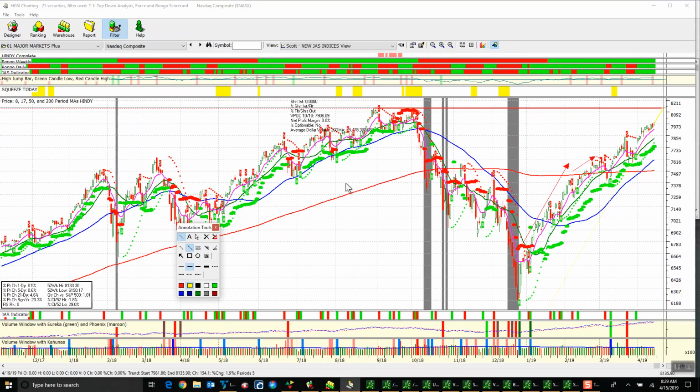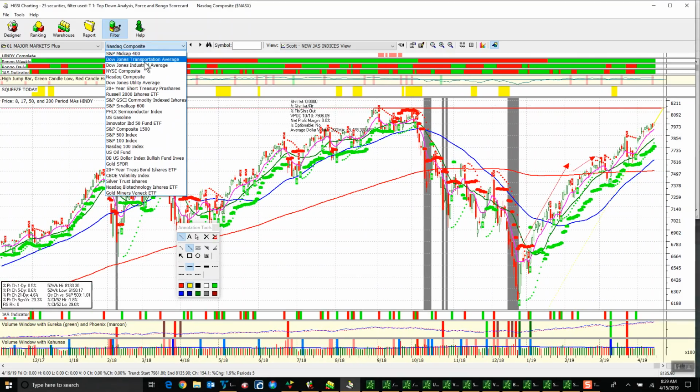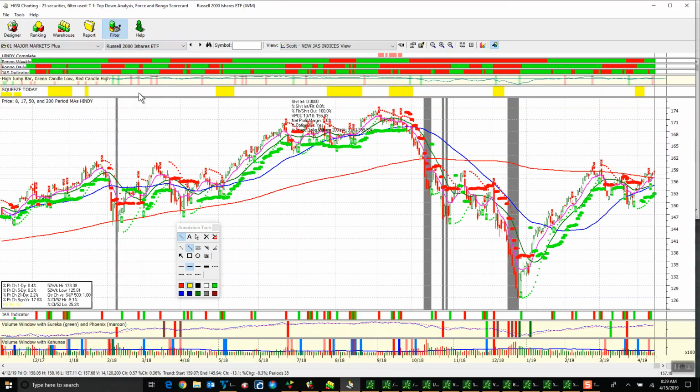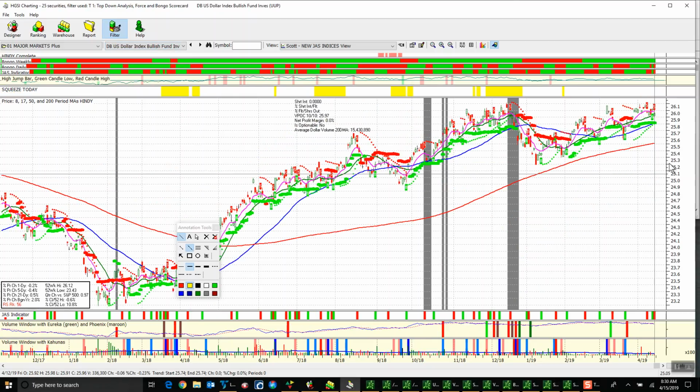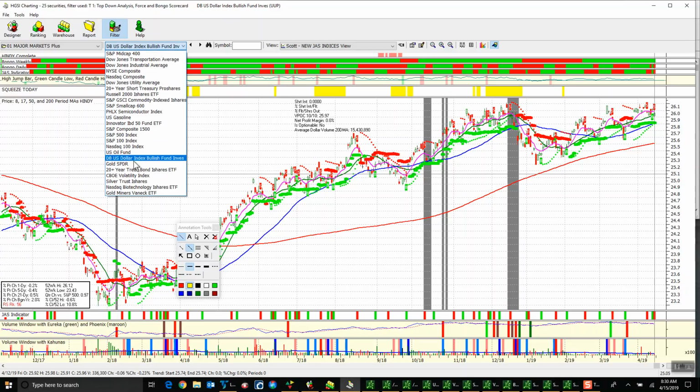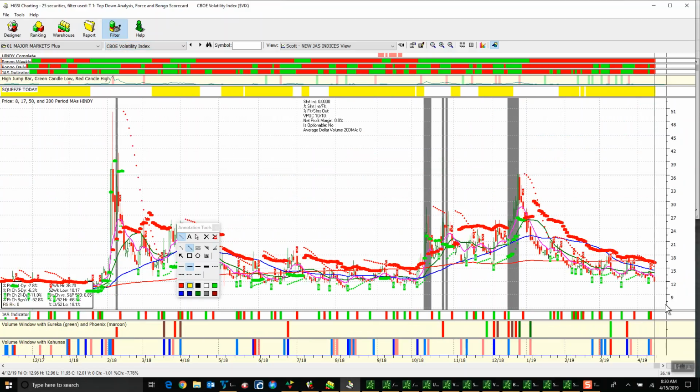But I think there's a confluence of signs that say there's a lot of reasons to expect either a pause or somewhat of a pullback. And as you can see, as I mentioned, the Russell just breaking above the 200 is nowhere close. The dollar in HGSI, just because I use different indicator sets, is above its stop. It did have a sell signal come in, and if anything, it's really going sideways with an upwards trend. The volatility is down in an area of complacence. It's not as low as it was in 2015 and 16, but it's getting there. The VIX rather, not the dollar.